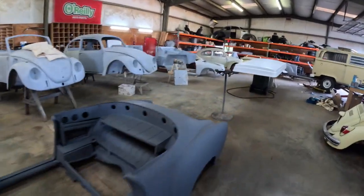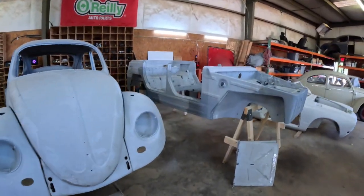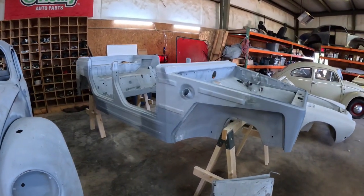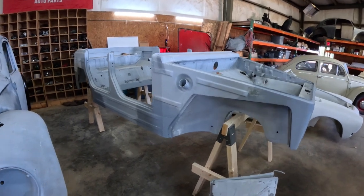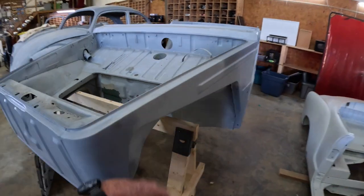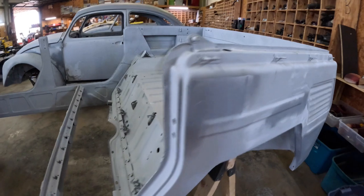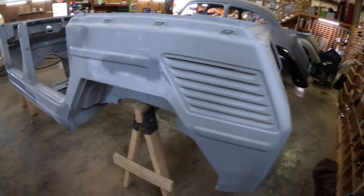I had our, like I said, we have a 74 that's out right now getting wrapped, and this is a 73 that's going to go to paint here just anytime soon. So we're doing a couple of touch-up bodywork things on it, and then it's going to go out to paint, going original orange. So we'll be seeing this one probably here next week or so.